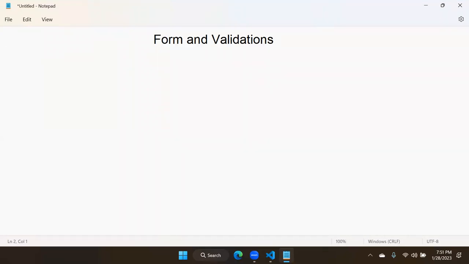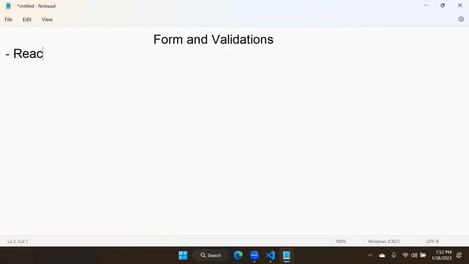That means a lot of functions and events we need to write manually if we want to design forms and validations. Let's see that first, and we will see how we can simplify that.